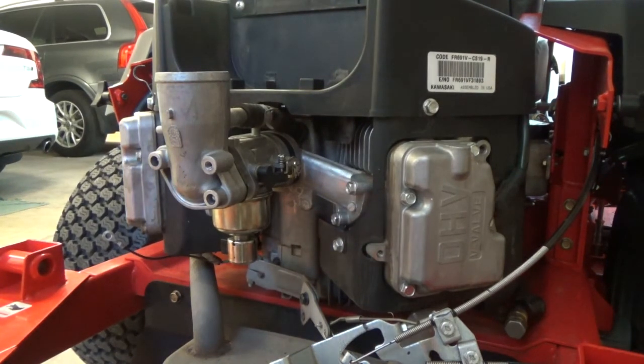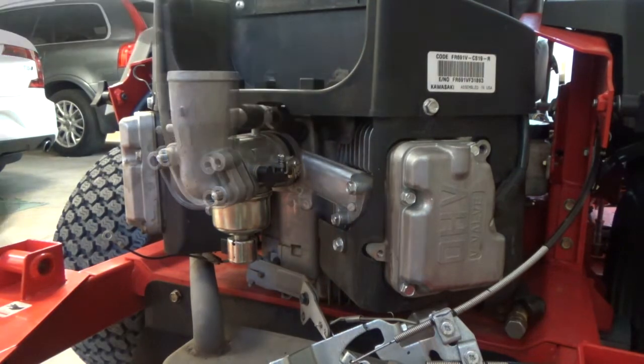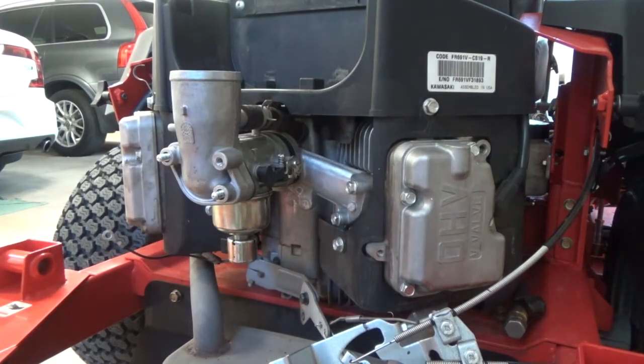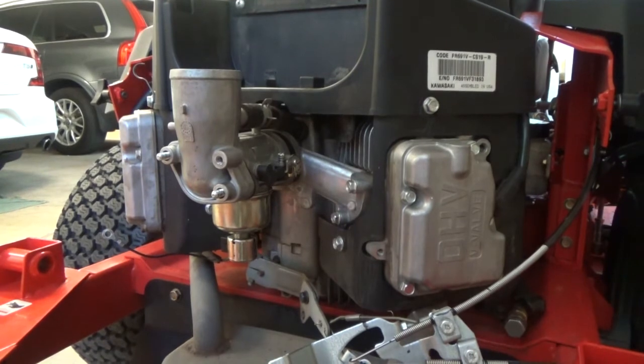Make sure that's all together. I'll put in the, I call it a PVC line, put that on. Yep, that just pushed on and now everything's held on there. We'll just put it all back together.